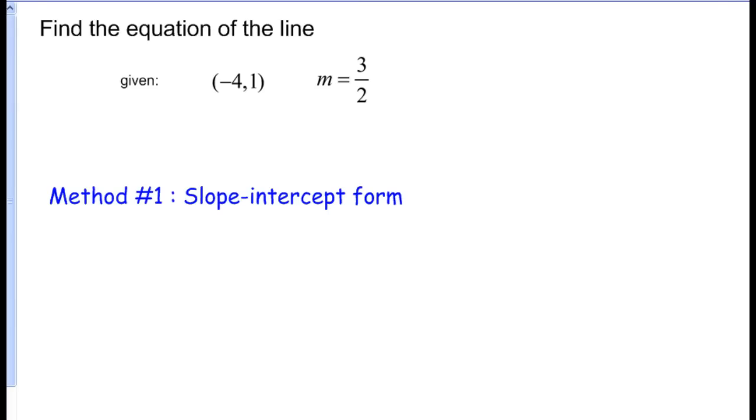This is stuff you probably remember. It's been a little while, but given a point and a slope, you should be able to write the equation. So one way of doing that is to take the slope-intercept form and plug stuff in. Now it should be somewhat obvious where this goes. It's going to plug in there for m. You might even know where this goes, right? That's your x value of a point, and so it's going to get plugged in there for x. Here's your y value, and it's going to get plugged in there for y.